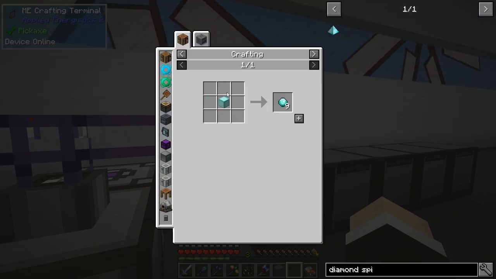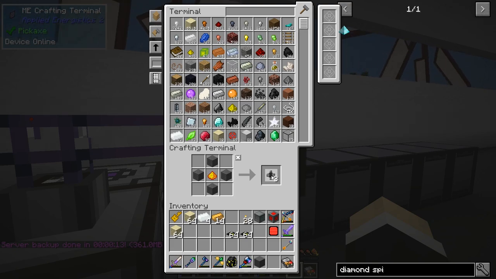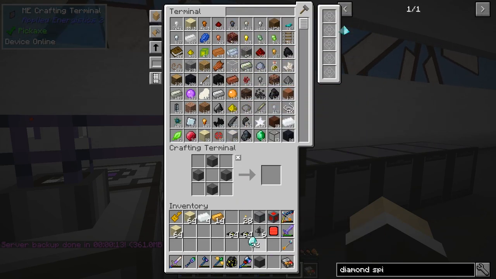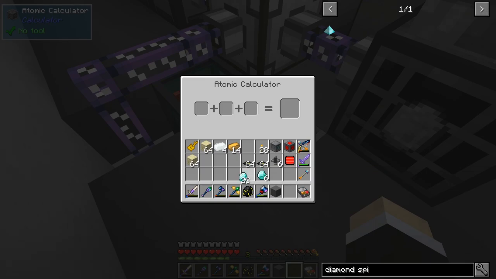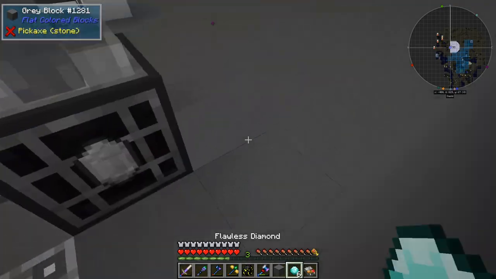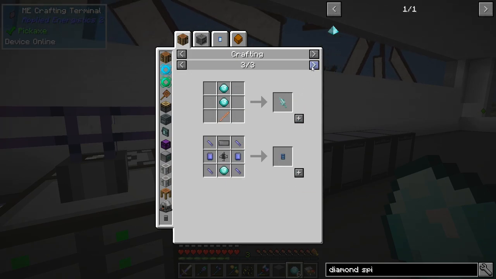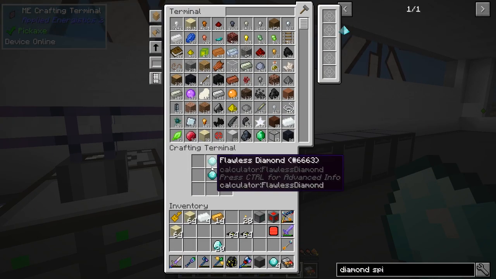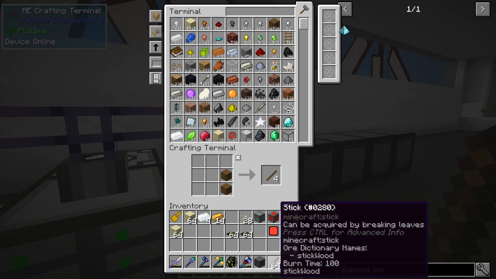Okay, so to make this, we need to make this, we need to make that, we need to make this thing here. 4, 5, 6, I believe. And then we get some diamonds. 1, 2, 3, 4, 5, 6. Here, here, and here. There we go. We've got our 6 diamonds. Well, flawless diamonds, actually. Then we're gonna make 3 swords. You know, when we have sticks. We're gonna have a lot of sticks when the witch farm's gonna be made.